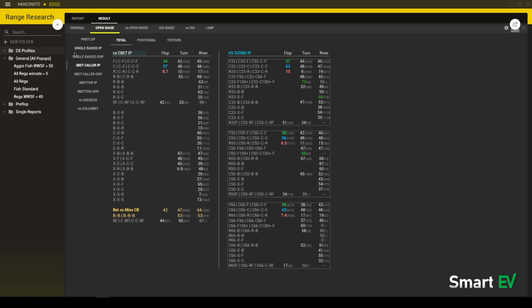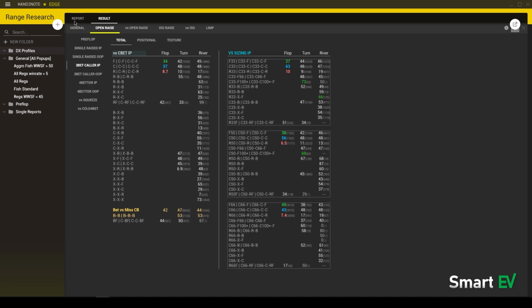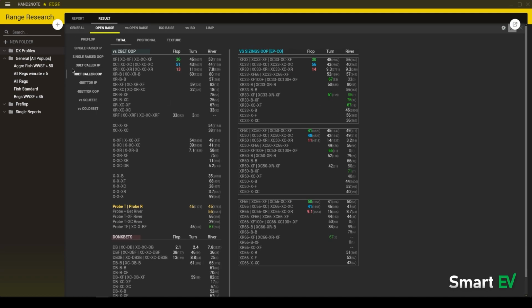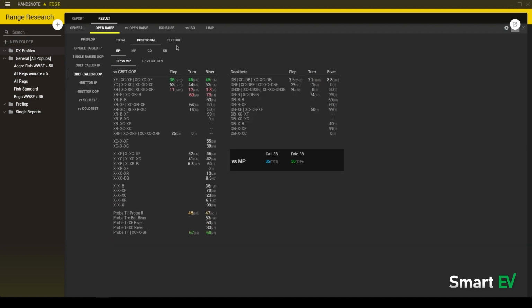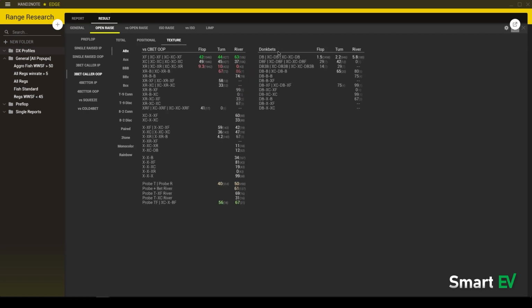So as you can see, for example, if you go to open raise tab, here you have all the tree that can happen from an open raise, single raised pots, 3-bet caller, 4-bet caller, etc. And versus open raise, the call, 3-bet caller, 4-bet caller, etc. So for example, if you want to see the 3-bet caller of the position, now you have the total from positions and the texture tab.